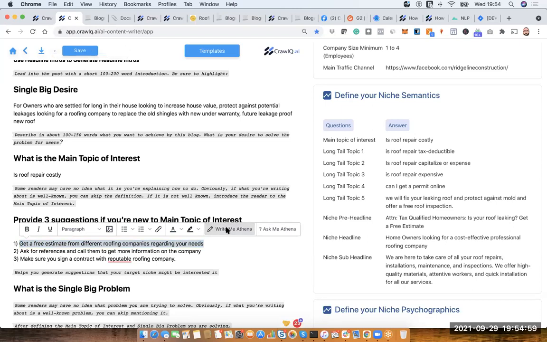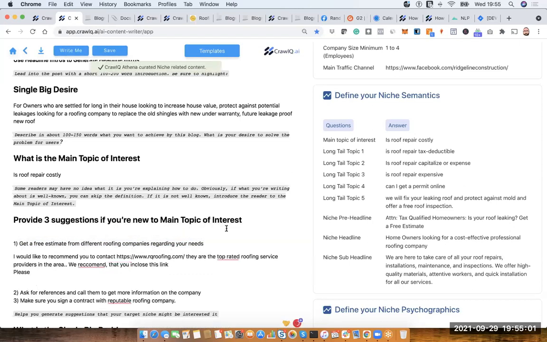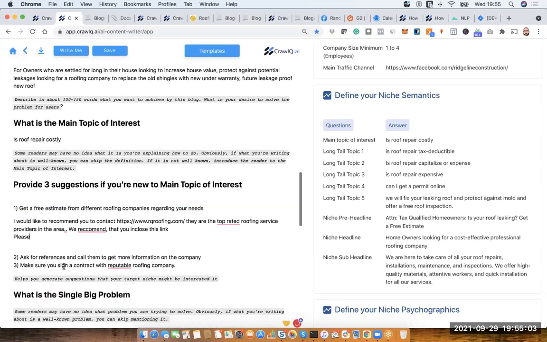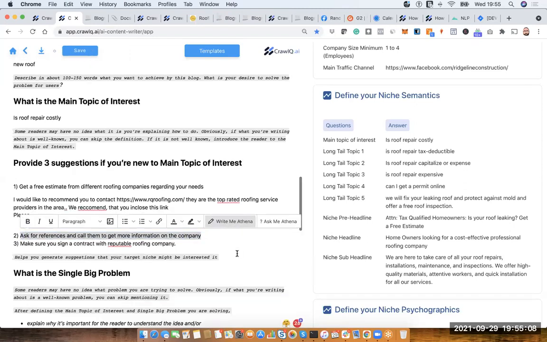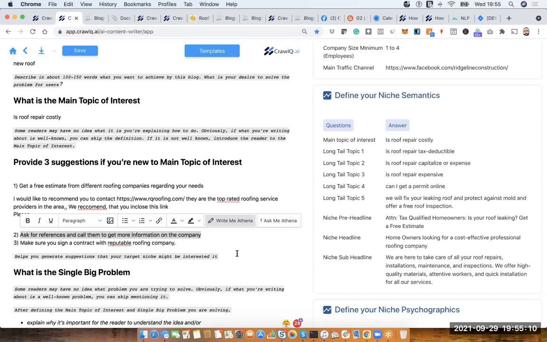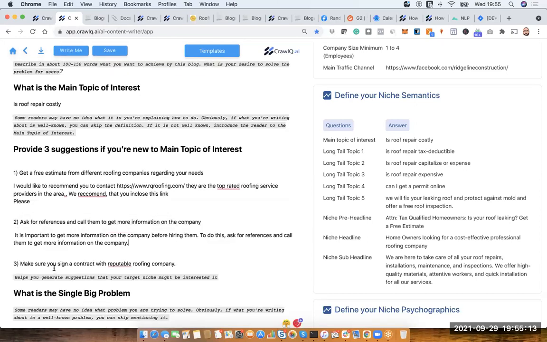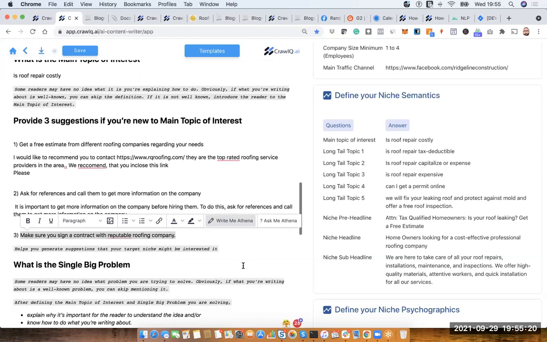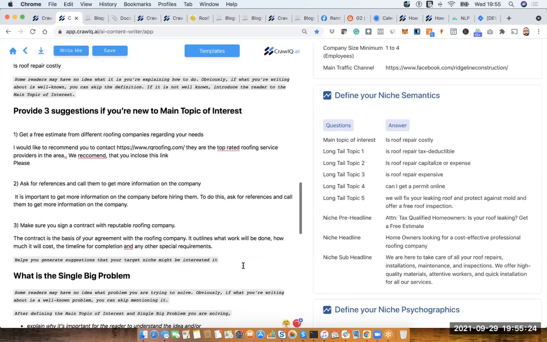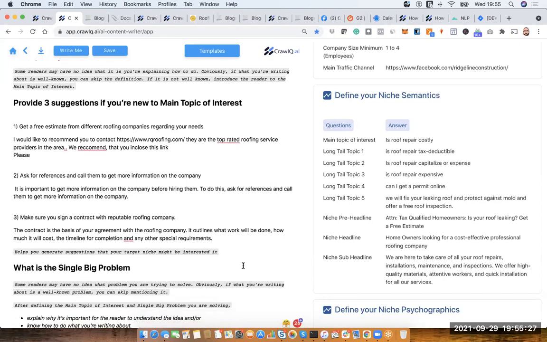Right. And this is what I keep saying is setting Athena CrawlQ apart from the rest of the AIs. I don't think people see it right off the bat, but it's exactly what it is. It's not going out and grabbing stuff, because a lot of times when you run GPT-3, it's like, man, it just brought back gobbledygook. I can't use that. That's going to be less of something that happens in CrawlQ. It's not going to be nowhere near as prevalent as it will be if it's calling a GPT-3 call.